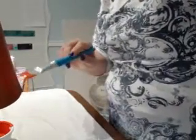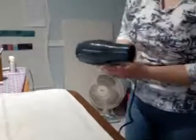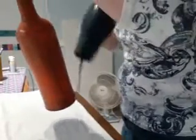I think I've got it all covered. Now it kind of starts to crack almost right away. You can sort of see it going a little bit. It's hard to see on the phone, but I can see it starting. And then a tip that I found out is to give a little bit of a hairdryer blow. So hold on a second while I grab it. Just kind of, because it cracks as it dries.